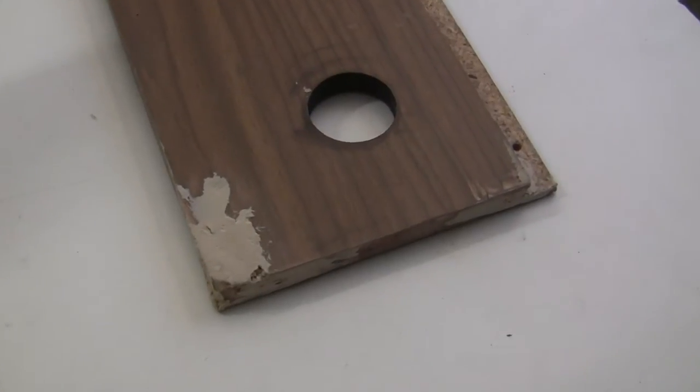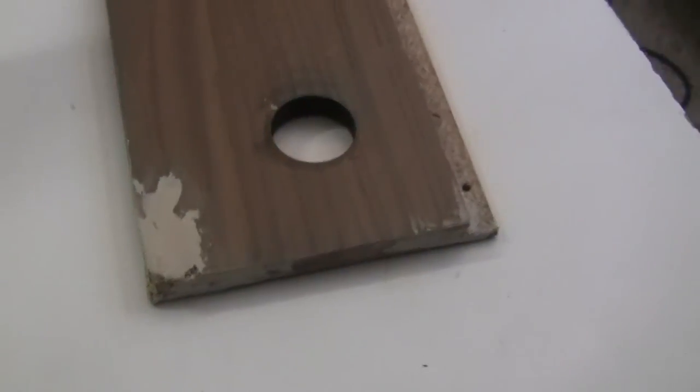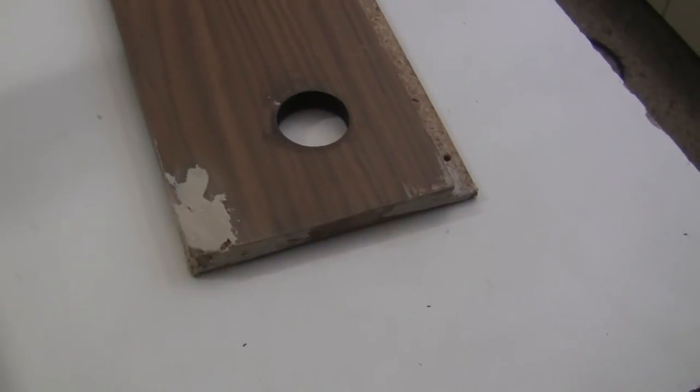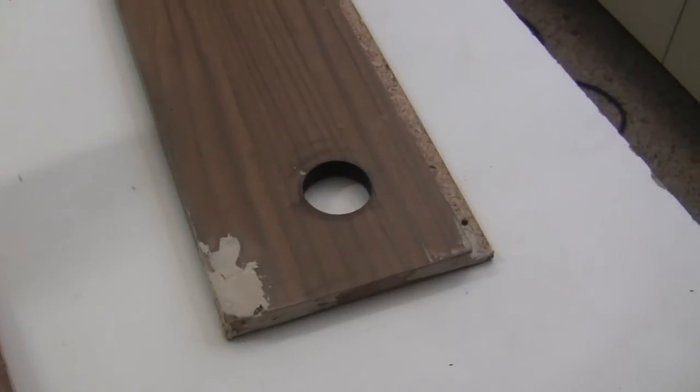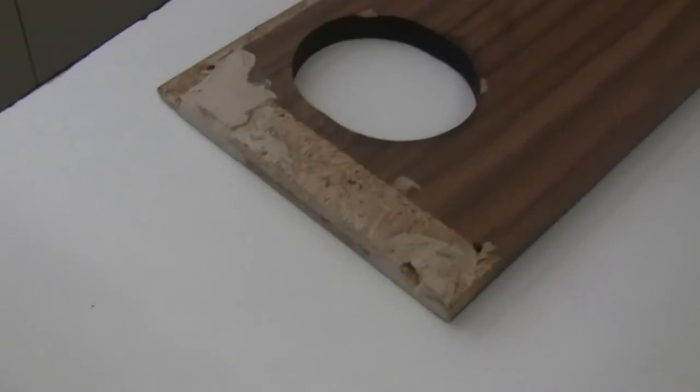So now the wood epoxy has set and I've sanded it down, and we have some material there now that the screws can hold into. So I'm going to drill some pilot holes and reassemble the case. Then I'll put the synthesizer back inside, and we'll be done.